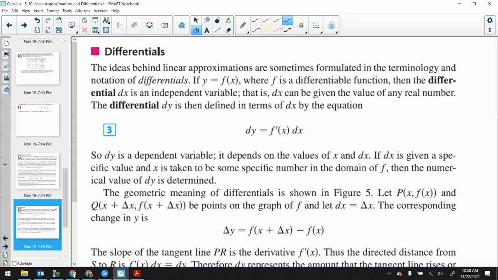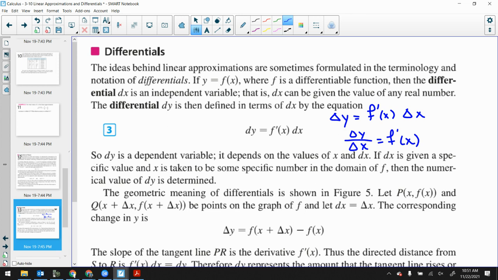Think about this. If I have dy is equal to f prime dx, understand the notation there. dy, differential on y. Can't I replace that with delta y, is equal to f prime, differential on x? Can't I replace that with delta x? Think about what would happen if I solve this equation for f prime. Delta y over delta x is equal to f prime of x. Hey, isn't that just slope? And isn't our derivative just equal to slope? So we have this differential equation where we can say dy is equal to f prime dx. That is our differential equation.